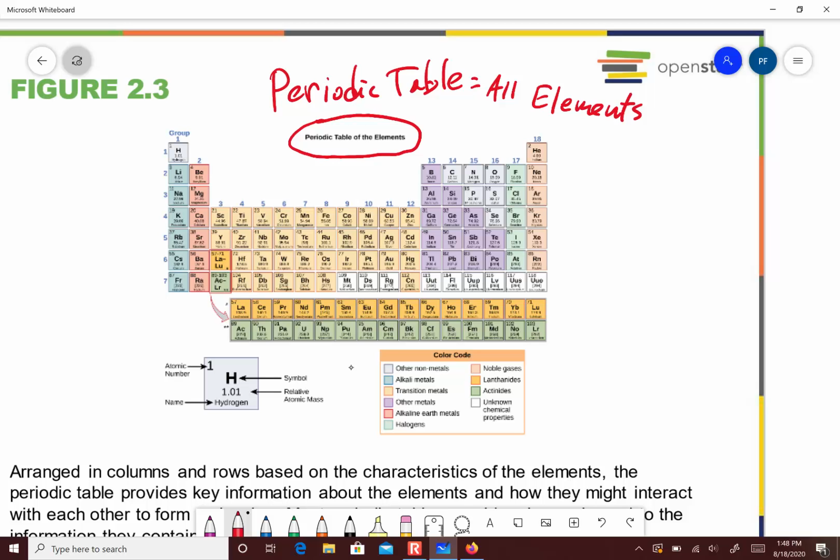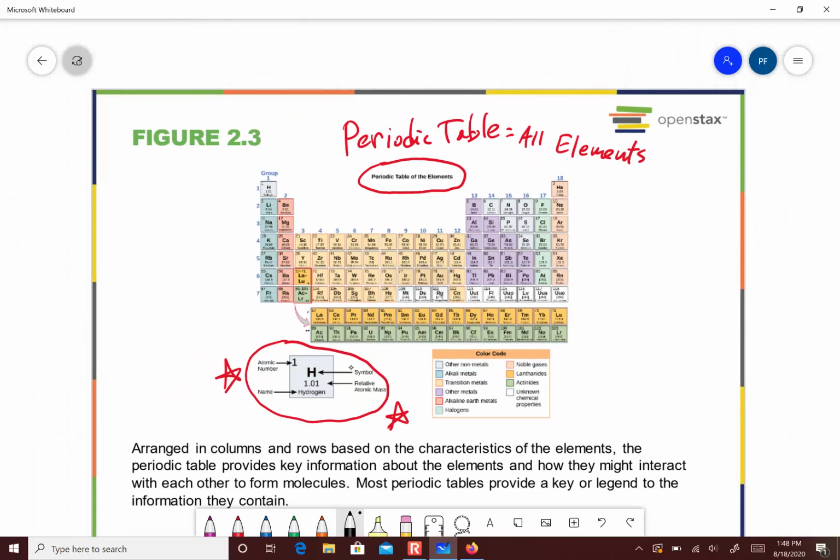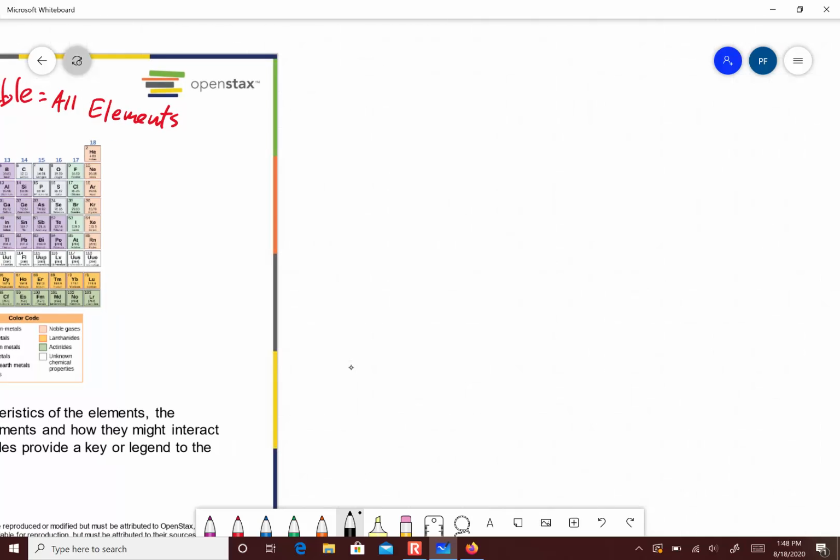And then what I really want to focus on, we're going to build our own one of these, but I want to show you this stuff down here that's in this little box, this little inset. Because notice every element in this periodic table has its own little square. So I'm going to show you what's inside those squares and how to make sense of it. So we have our periodic table. Every element has a square like this.